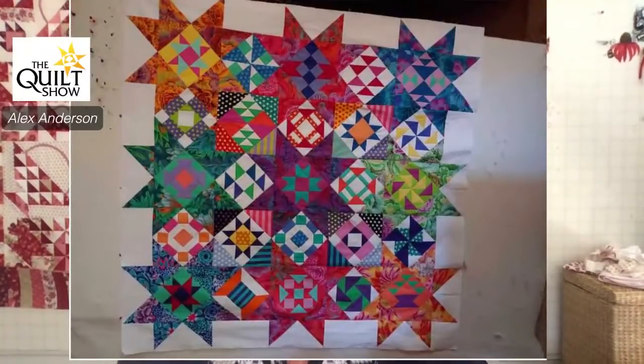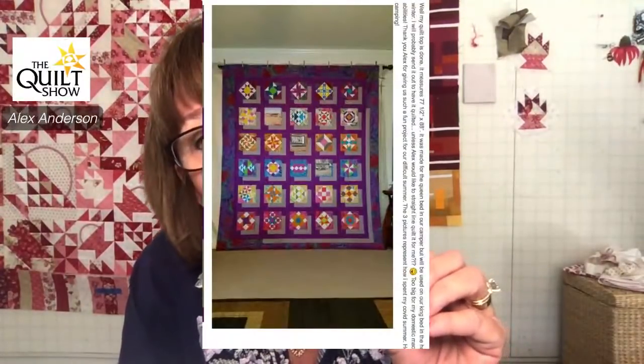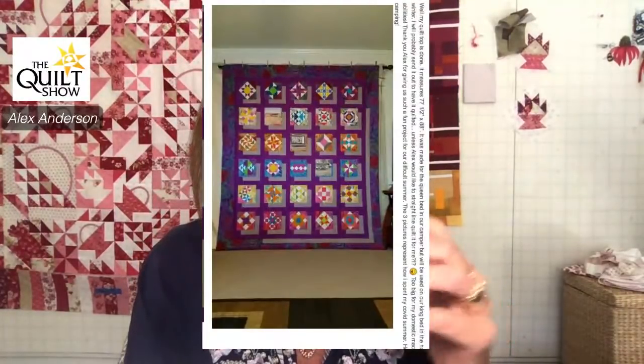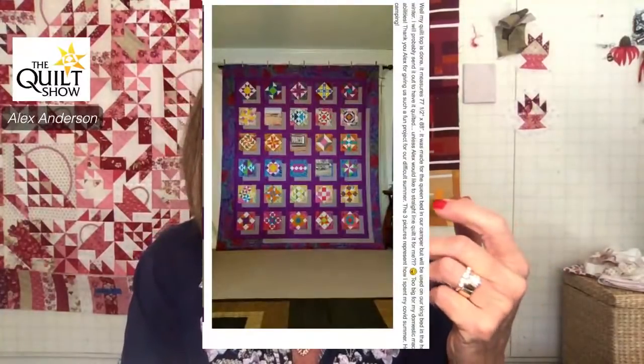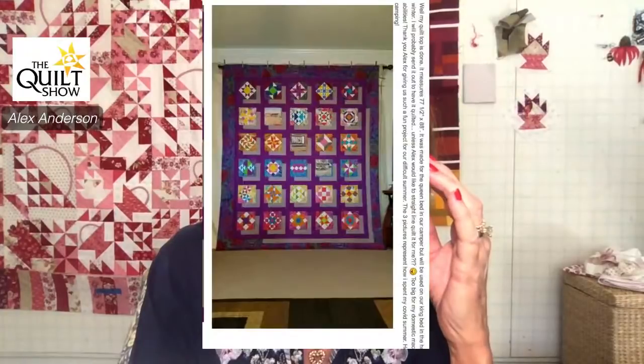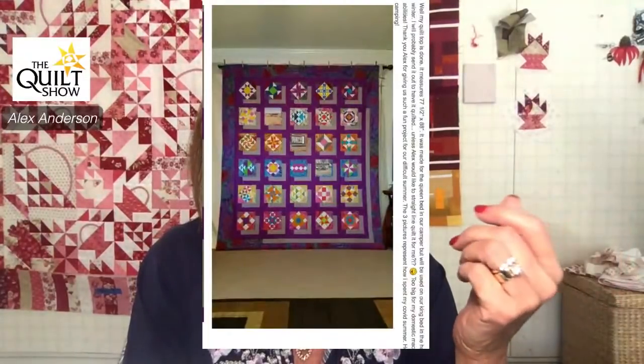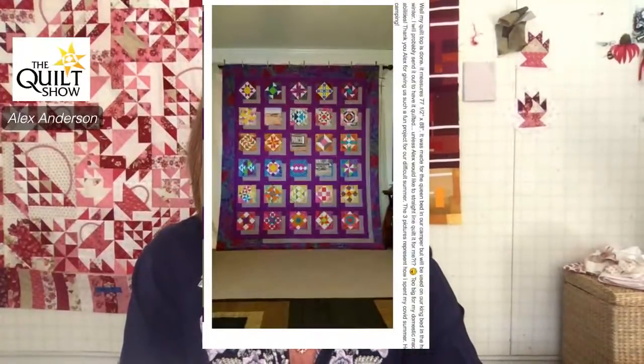I'm going to show you how I sew a sleeve on, and then how I approach a quilt like this that's super busy. I have two down-and-dirty tricks — it's not rocket science but I go to it every single time. This is Bus Mama's quilt. What I love is she said this is her summer of COVID — sewing and hanging out in their RV. If you go to the top row, far left, come down one and one over, she actually inserted a picture of their RV. Super clever — it really does tell you about what she's going through right now.